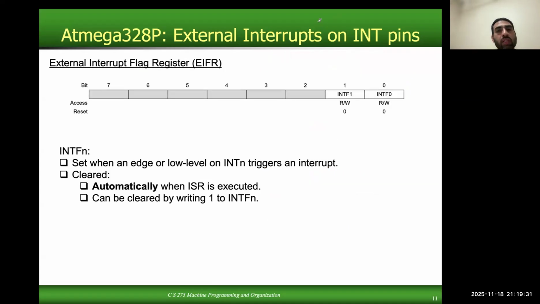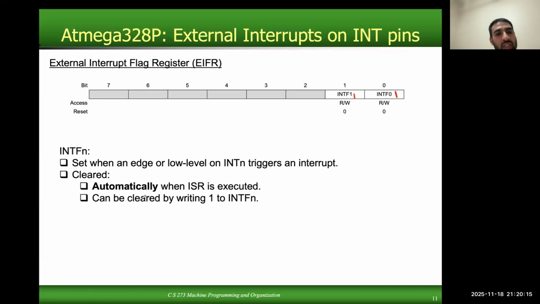Okay, the third register associated with INT0 and INT1, the external interrupt pins, is the external interrupt flag register. The job of this flag register is the same as the overflow flag, for example, in timers. Whenever an interrupt is raised, for example on the INT0 line, this bit will be set equal to 1 by hardware, by your microcontroller. And if an interrupt is raised on INT1, the bit at index 1 of this register will be set equal to 1.